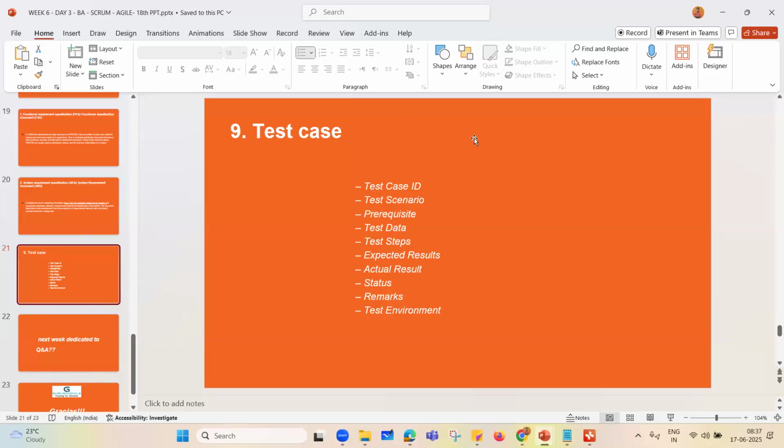Under that, there is a condition when card is inserted. So that becomes one condition, and the case will cover everything when the card insertion happens. So case will become every singular point: when the card is inserted, what will happen with the valid card, what will happen with the invalid card, what happens when the card is read. Read means when it is studied. What will happen if the card is about to expire, or on the same day it has expired. So every single detail you are going to write. That is representing the case. Above that, it was representing the condition. Above that, the condition was representing the scenario. Got it? So that level of detail you are going to write in the test case.